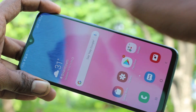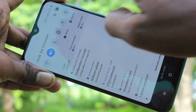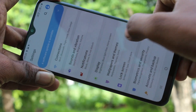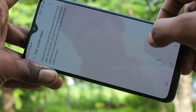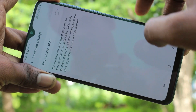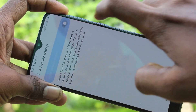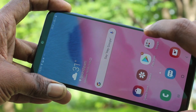See here, this is the notch. If you want to hide this notch display, you can do it — just go to the Settings and click on Display. Click on Full Screen Apps, click on the three dots, click on Advanced Settings, and turn on the button 'Hide Camera Cutout.' Yes, the notch has gone and it looks like a normal display.